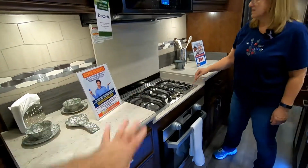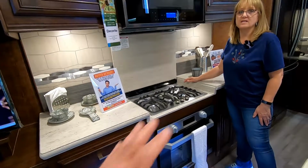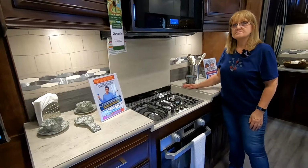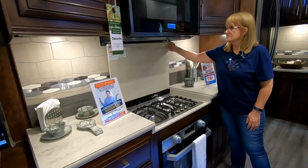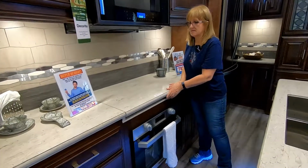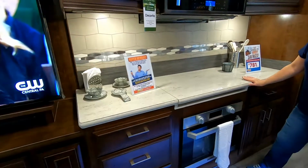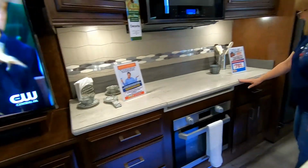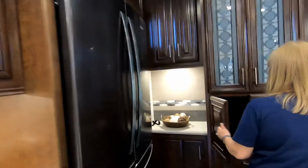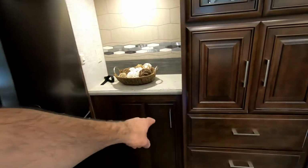See, you're not a big fan of that cover. I kind of like it because that gives you all of that countertop when you're not using this. So even if it was just for prep or whatever, and then you're ready to cook, you put it back up, and you're ready to go to town. But I don't think you're lacking space for prep and stuff. No. Nice. Very nice. Nice doors. Yeah, we already looked at that. What was over here, huh? No, that. Just shelves.